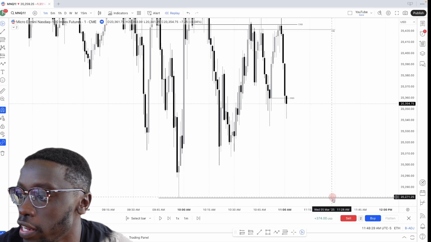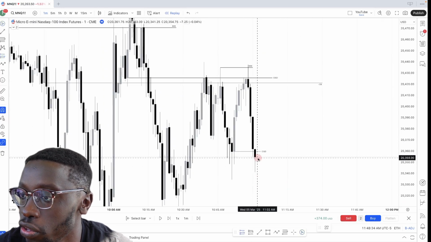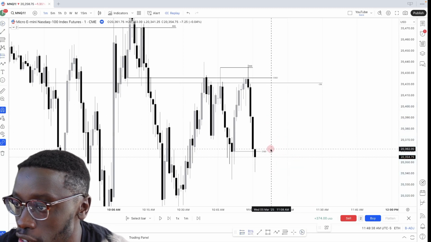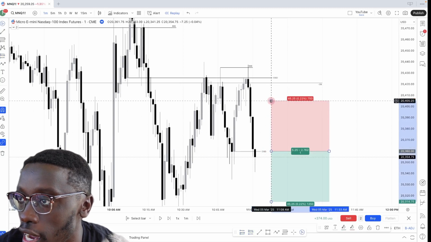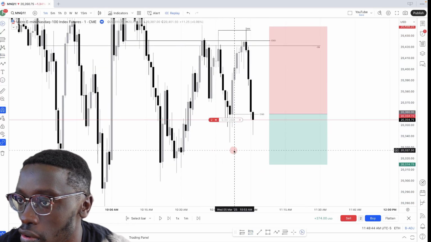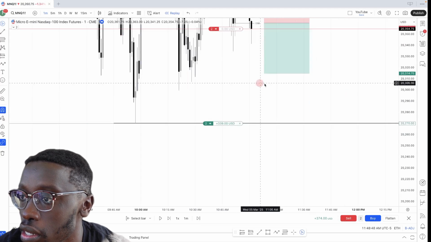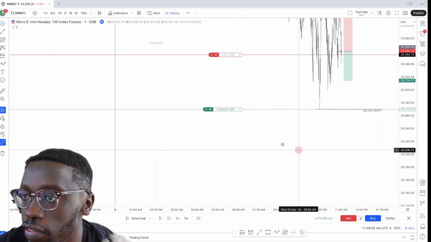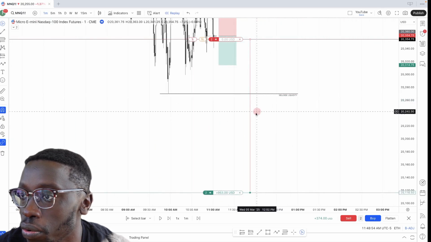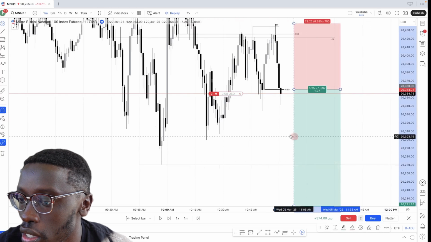So now you could enter here if you wanted, right? Again, let's look at this stop loss. This is another huge range because we're in volatile conditions right now. So because of that, we should be sizing down. 78-point stop loss. I'm only taking that with 2 contracts, right? Targeting internal liquidity here, potentially even external liquidity here from the previous day's low, right? Which we can see how this would have played out.